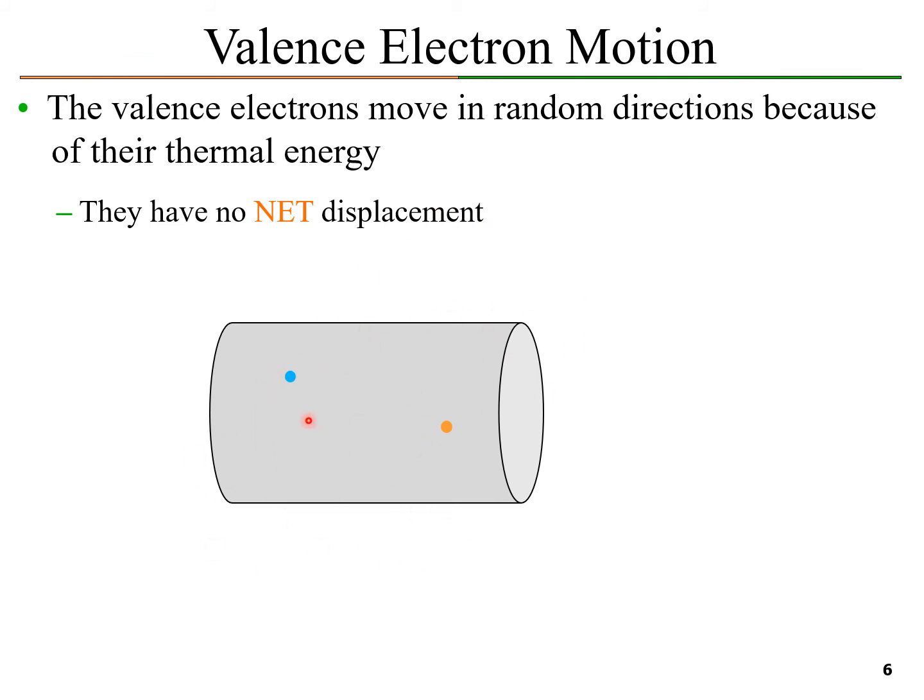So we have 2 electrons. Of course, electrons don't have color. This one I just labeled blue, and this one I made orange so that we can follow the motion. These electrons are going to be moving around because of their thermal energy, but overall they're not going anywhere, which means they have no net displacement. Okay, let's see what it looks like. They're moving around, but they end up in the exact same spot. It's a little bit of an exaggeration, but that's pretty much what happens. They don't have a net displacement.